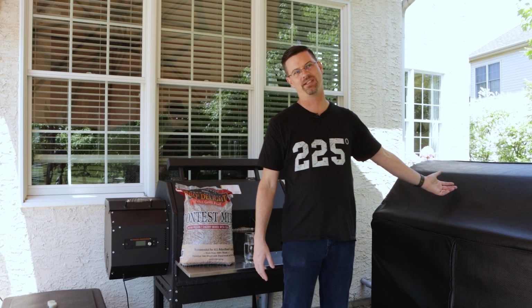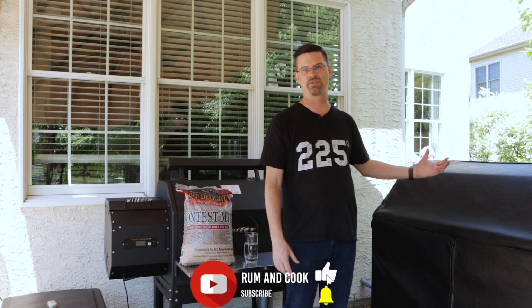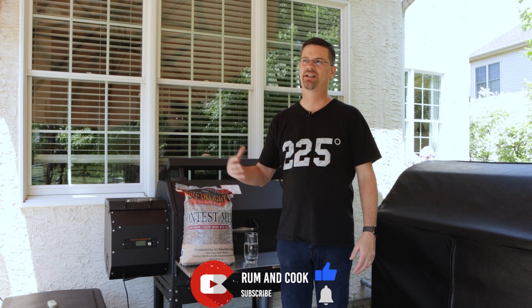And the second one, on the other edge of the spectrum, is a little bit of lack of grill flavor, right? You don't have charcoal that you're burning or anything like that, and unless you're using the sear mode, which we'll talk about in a second, you're using convection wood-fired air to cook your meat. So in most cases, it's closer to an oven than it is a grill, right? Even on my gas grill, if I'm cooking burgers or something like that, you're over fire the whole time. You're getting some great sear marks on there, and getting a great crust on the outside of that. You can get this, but it doesn't quite have the same flavor as traditional grilling.